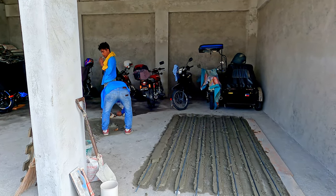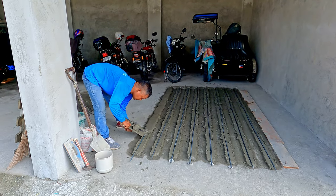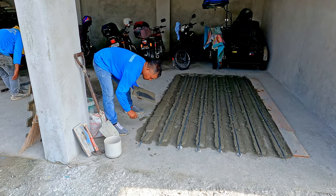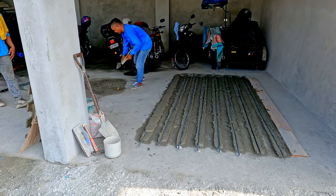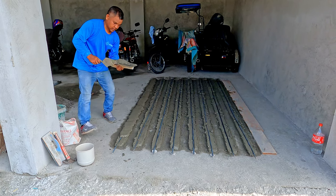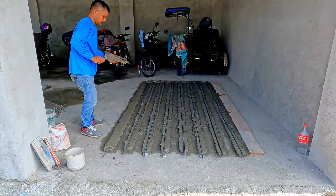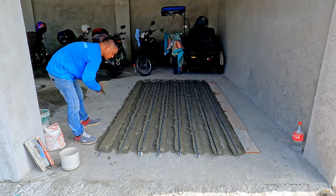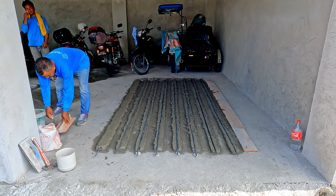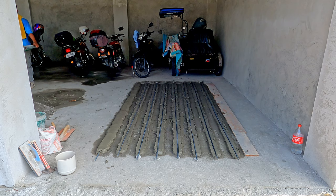We're back in the carport with the precasts that Mr. Rene and Elson were working on. They've taken those original concrete rectangles, added rebar down the center, and are now doubling the height effectively. I did ask the builder this morning for an updated rendering of the outside of the house, because I'm a bit concerned there can be a tendency to get overly fussy with appearances. Some changes in textures are fine, but hopefully not too much. We've asked for that updated rendering so we know roughly what we're ending up with.